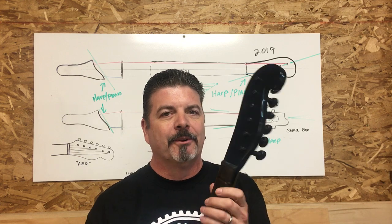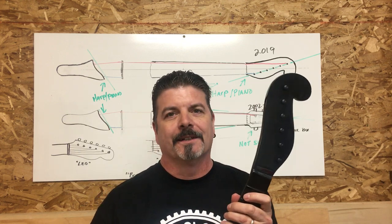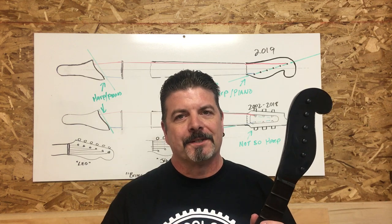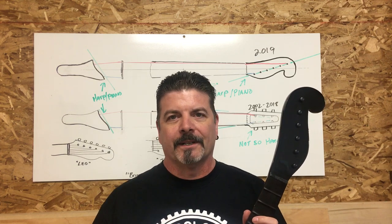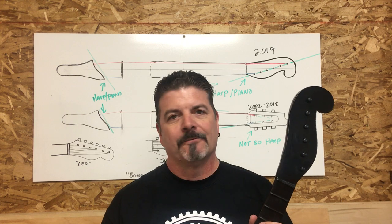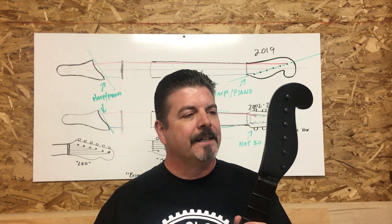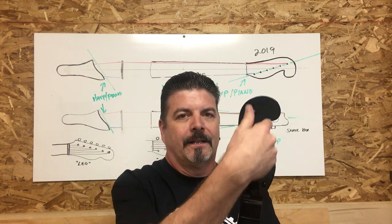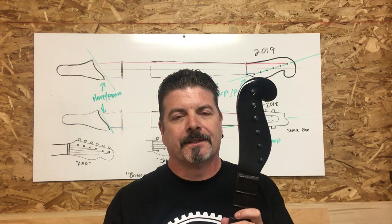This is the latest in the design of our headstocks, and we're going back and honoring Johann Stouffer — the guy who invented the arpeggione over 200 years ago. He was a very amazing guitar builder who was widely copied through Europe in the early 1800s. This is basically a pattern that came off one of his 200-year-old instruments.